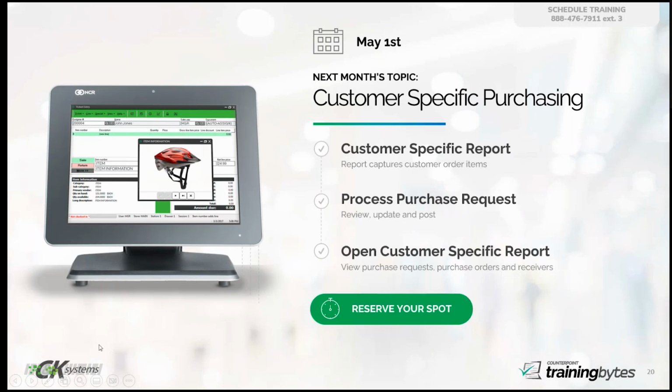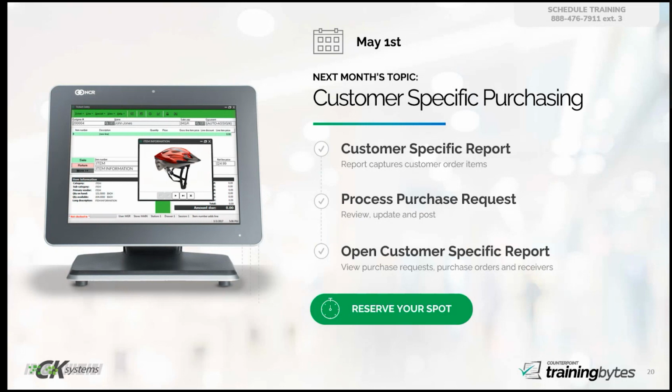On May 1st, we're going to stick in the theme of some purchasing here. I'm going to talk about customer specific purchasing. Remember, we looked at a report related to this. A lot of you are order heavy, with orders, back orders, special orders. How do you keep track of what you need to order for your customers? Well, there's a process built into Counterpoint for that.